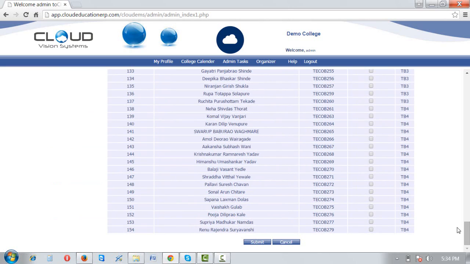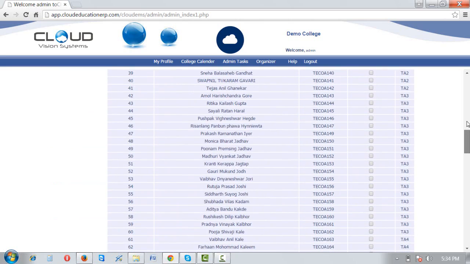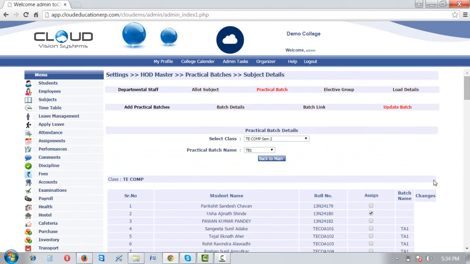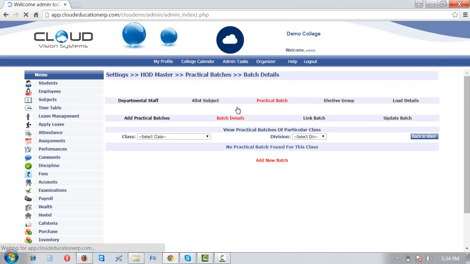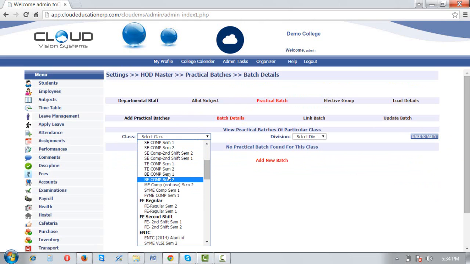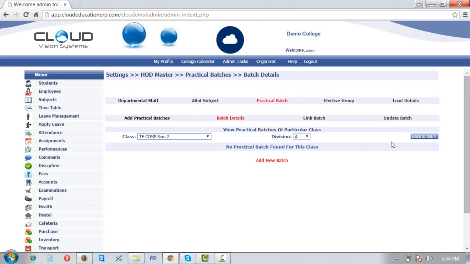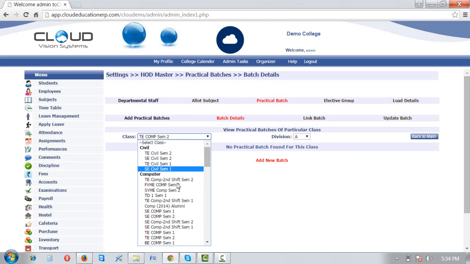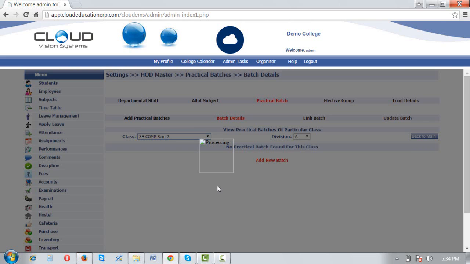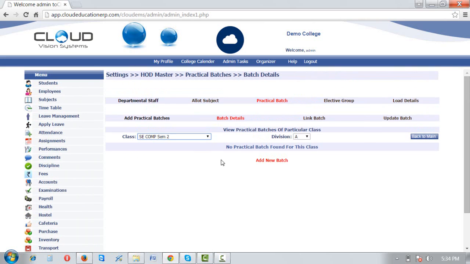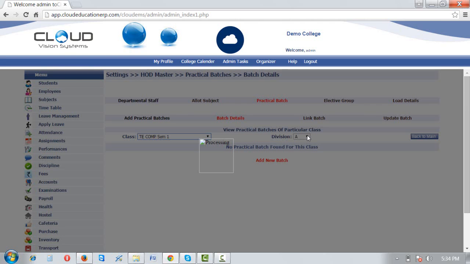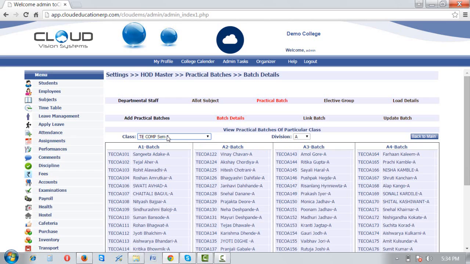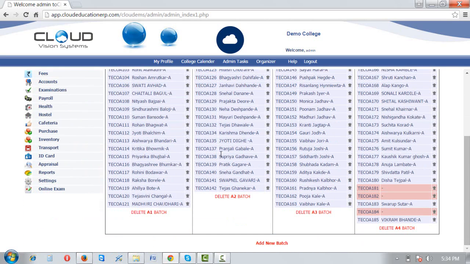So for transferring students from one batch to another, or adding new students, or if some students are YD, deleting those students from that batch, we can update from here. After this, we can see those batch details.